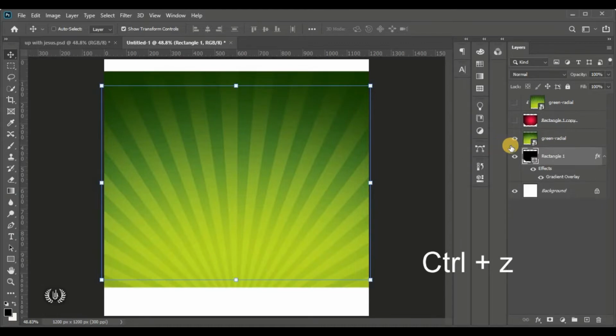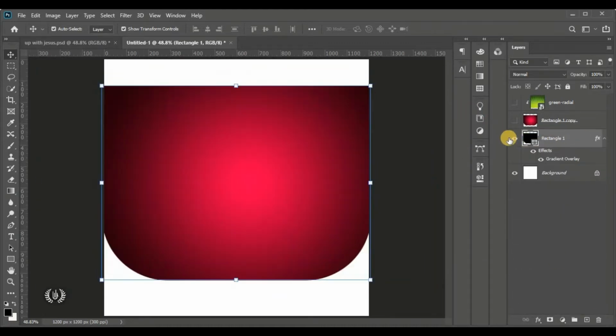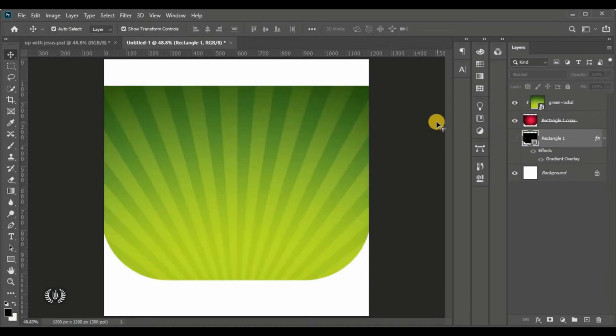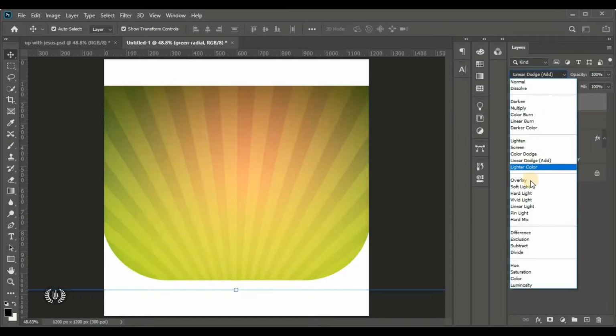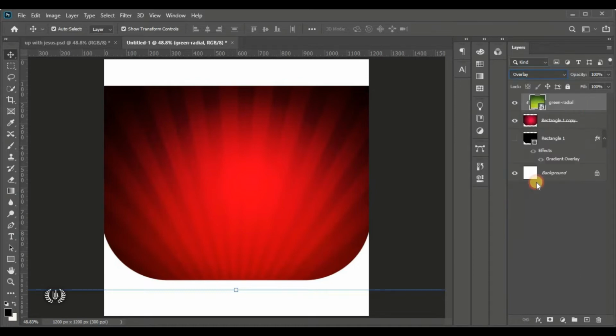So I'm going to press Ctrl+Z and delete this green radar like this and close the eye of this and bring the first two back to active. Okay guys, so we are going to continue from there like that. Okay, so this is it. It is now clip masked inside. So all we are going to do is to put the green radar on the blend mode overlay like this, just to get it popping out like that. I went through and overlay was the best, okay, the suitable one for our design or for the blending like that. So I'll hit okay and we have the blending mode overlay set like that.